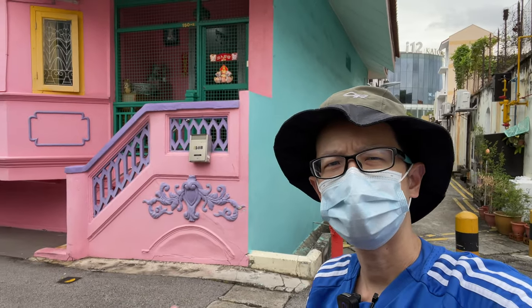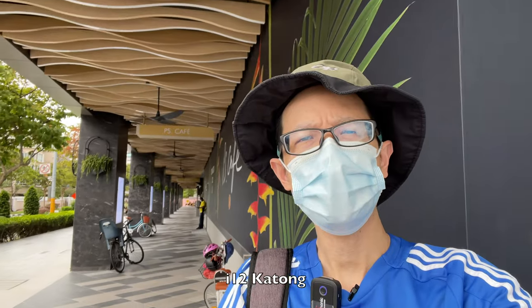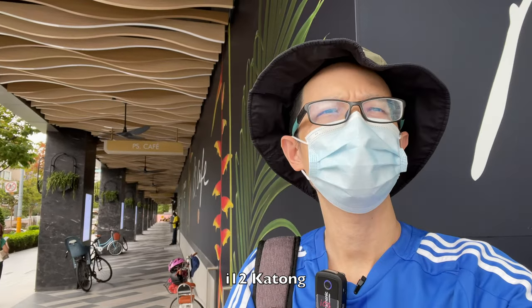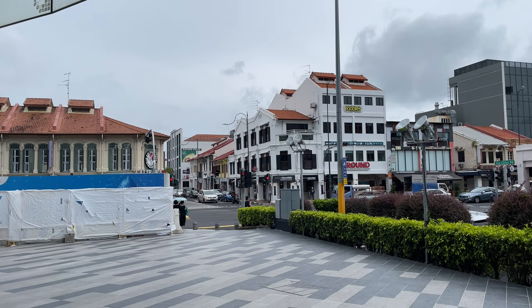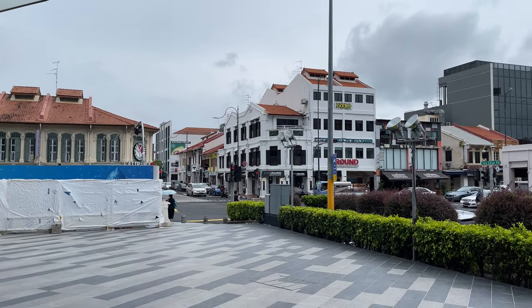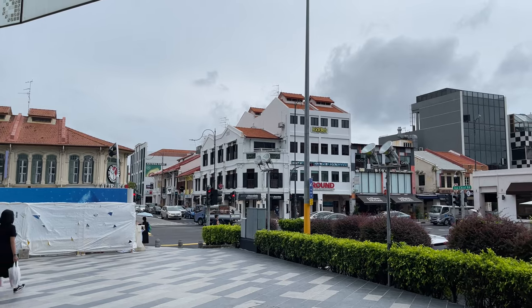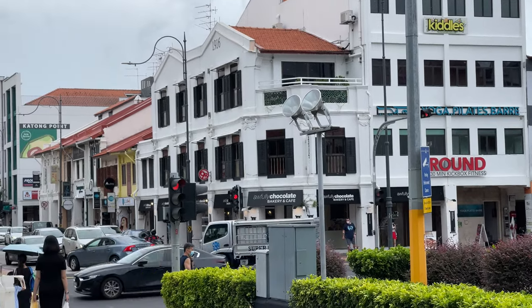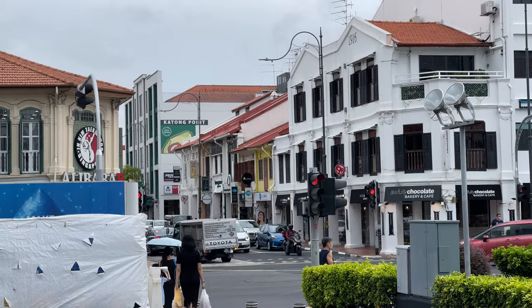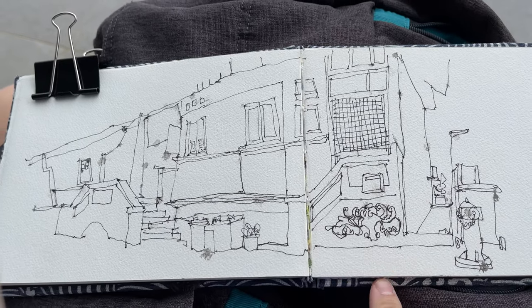It has started to rain and I'm not under any shelter so I won't be able to continue with the sketch. So maybe I should find another location to sketch. Now I'm at I-12 Katong shopping mall and this place where I'm standing is a pretty good spot. This is the view that I can sketch. There is some construction going on on the left side which is problematic — there is always construction going on somewhere. So this looks nice, I like this building. Too bad we cannot include the shop house on the left side which looks really beautiful. So this is the sketch that I did not manage to complete — I shall just leave it as it is.